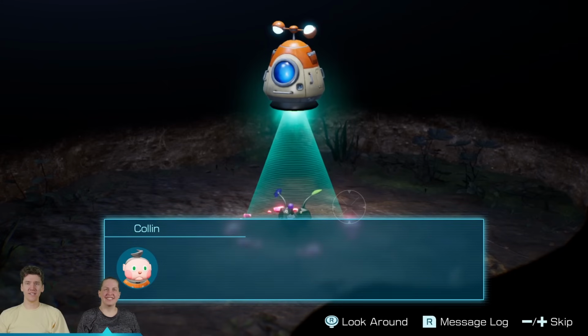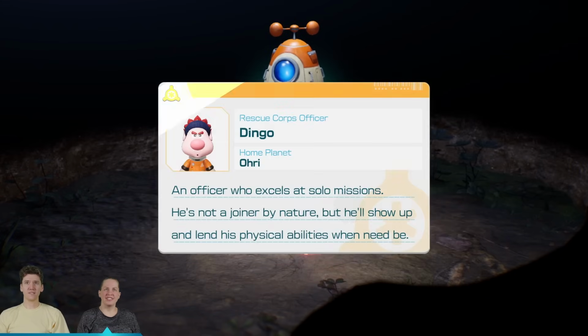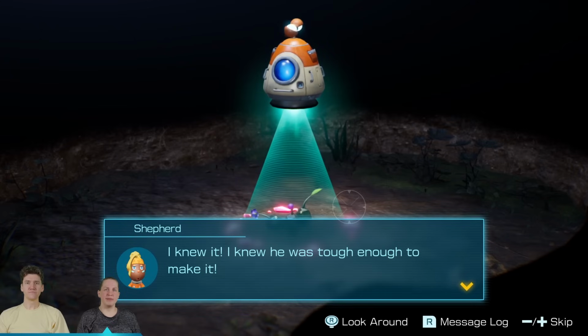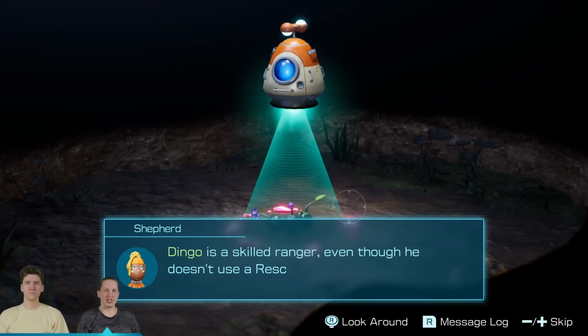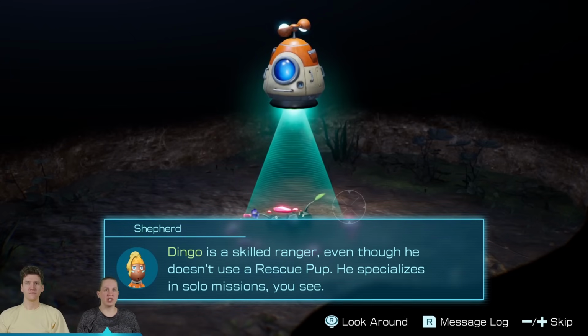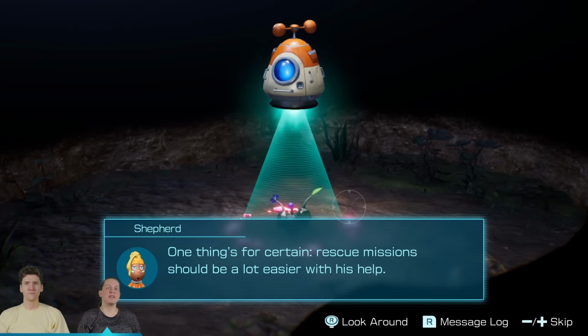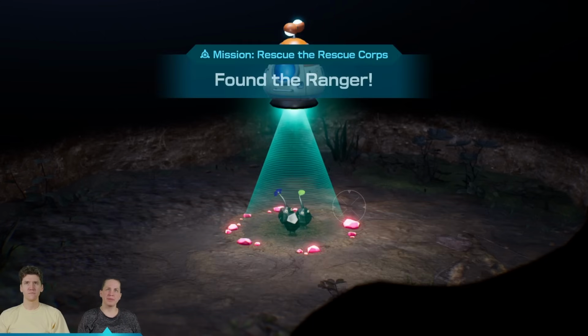All right, let's check that ID. What? Look who we have here. Doctor? It's Dingo, an officer who excels at solo missions. He's not a joiner by nature, but he'll show up and lend his physical abilities when need be. He is a rescue corps officer, though. I knew it. I knew he was tough enough to make it. Dingo is a skilled ranger, even though he doesn't use a rescue pup. He specializes in solo missions, you see. Okay. One thinks for certain, rescue missions should be a lot easier with his help.